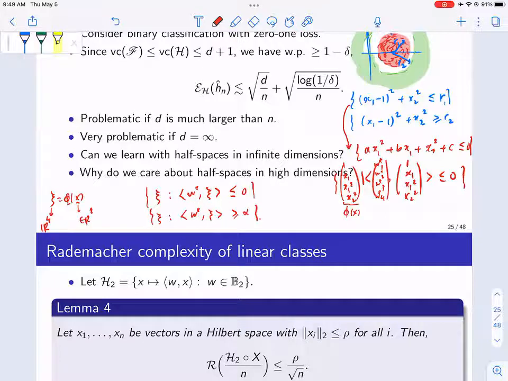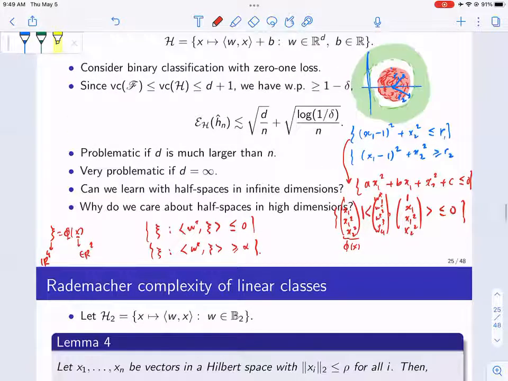Right. So these classes are linearly separable, as you pointed out. So if you do go to higher dimension, there is a hyperplane that can separate the two classes. And you can add more and more, like all the polynomials of degree D, for example, and you can imagine you get complicated shapes.